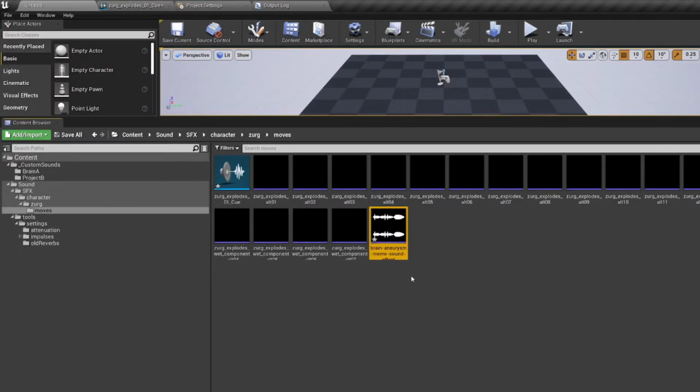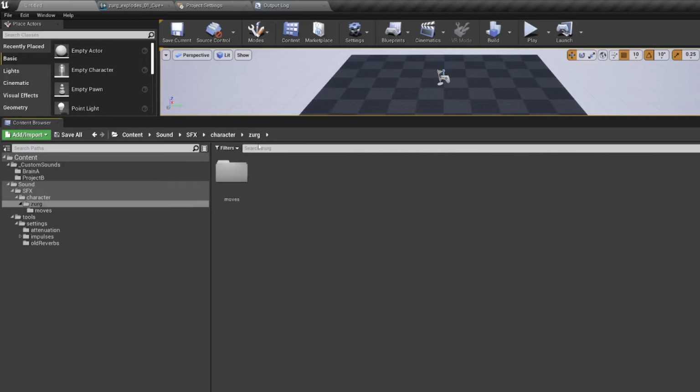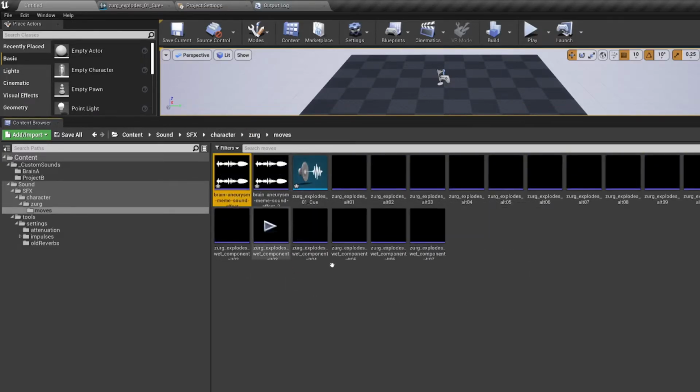What you can do is, this is inside the right project, okay. Zerg_explode_alt1. Now you won't let me do that right now, because I've got to delete them.